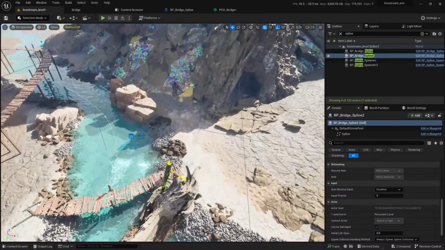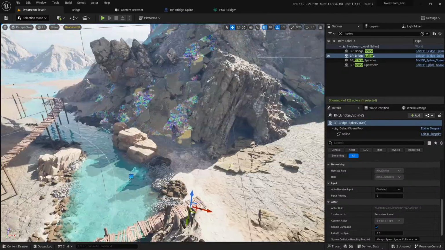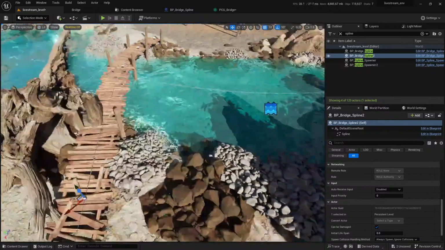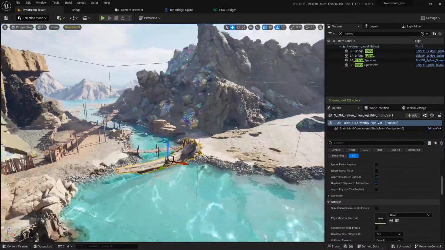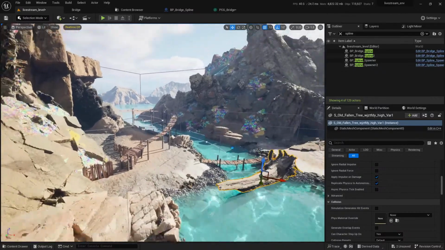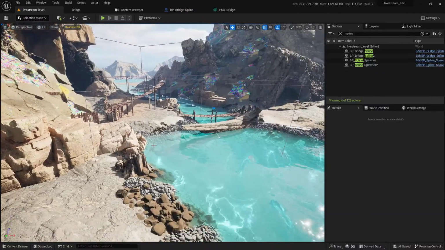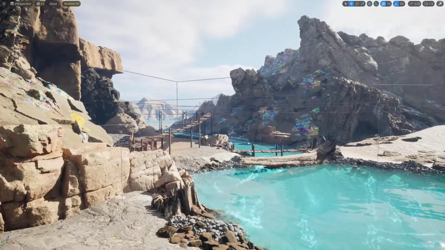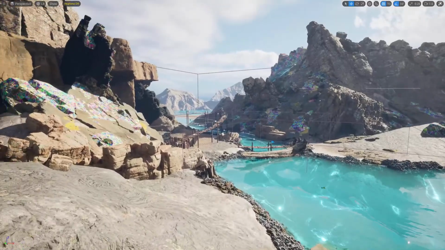There you go. You can have something here and just move it down. There you go. Nice. We can have bridges over bridges. So let's try to just put our bridge. Let's think about our composition.